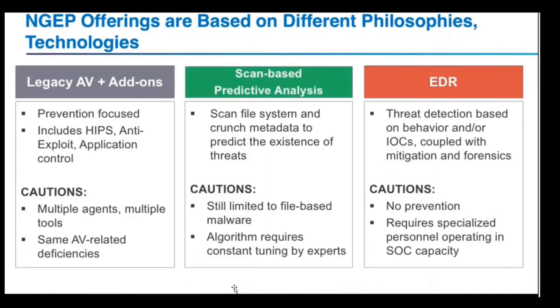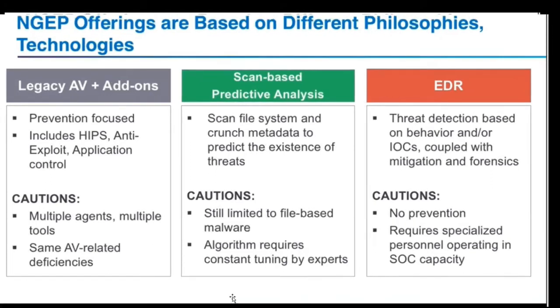We've touched on it already: legacy antivirus vendors plus their additional components. Our prevention focus, which is a good thing. Stopping it before it ever starts is always the best approach to use. Unfortunately, the attackers know about this and are ready for it. So by trying to stop things that we know about in advance, all they have to do is make sure that you don't know about it. And so by creating variants and packing the existing malware they have so that it looks different, they're able to bypass the existing antivirus mechanisms.